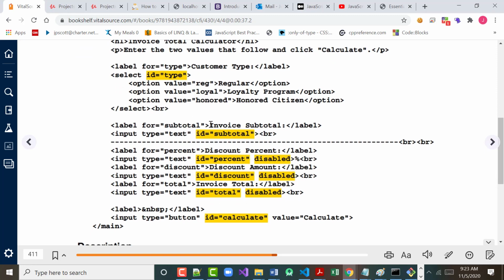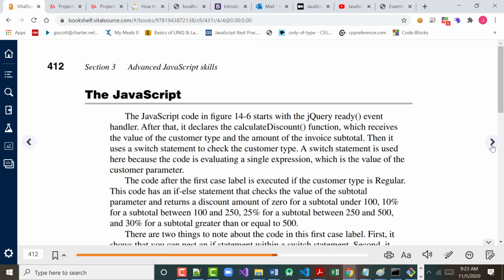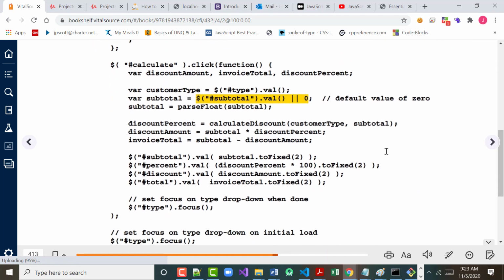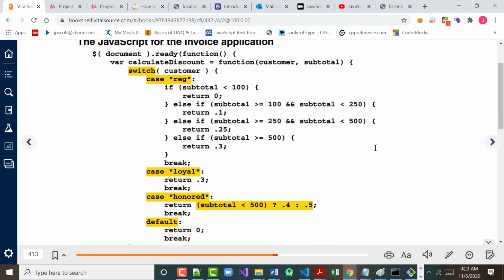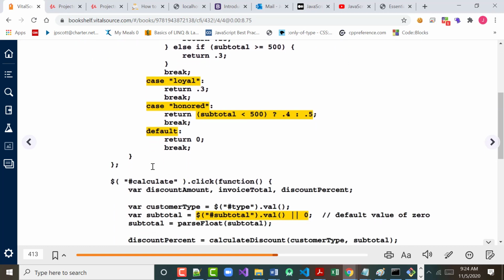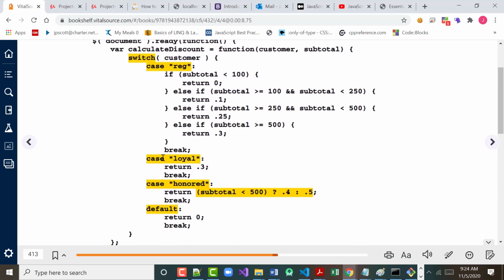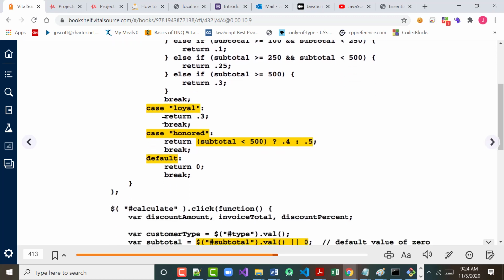All right. Again, you can see where the IDs are in here. And if we look at the JavaScript, again, a little bit more, maybe 50 lines. But with the stuff that you've learned today, the only thing that we haven't gone over is this, which we'll go over in a couple weeks, which just means don't run this until the document has been loaded into memory. It allows us to use jQuery. All right. But other than that, you should be able to look at the rest of the stuff that's in here, and ideally, at least, it makes sense to you. All right. That's just a regular function. We've written these kinds of things before, but not with a switch statement in there.